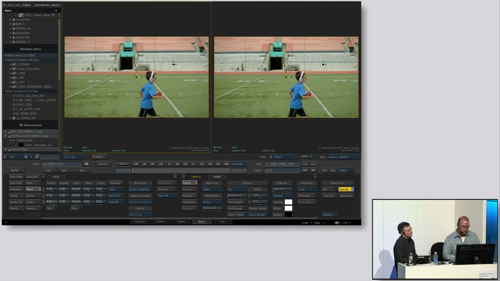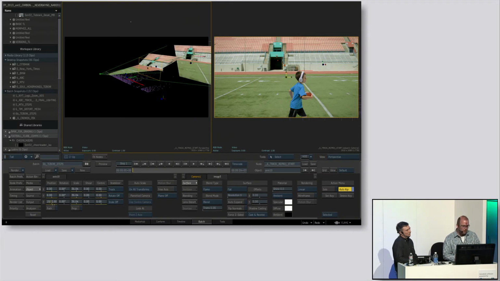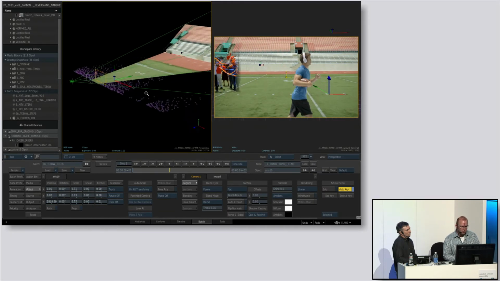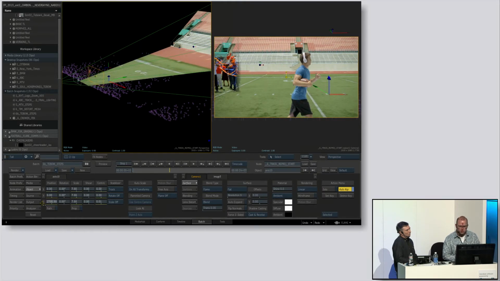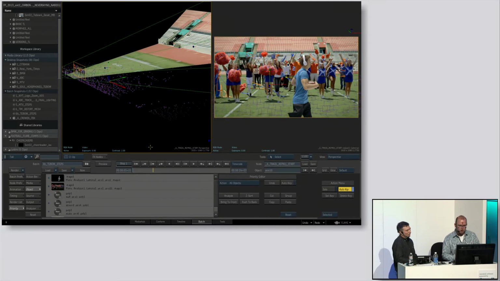And what I'm going to do on this one is bring it all the way forward so that you can see that this is going to literally sit in the midground. So then you can see my layers. The cheerleaders are sitting sort of on the field there. As I slide in here, you can start to see how this is going to look.